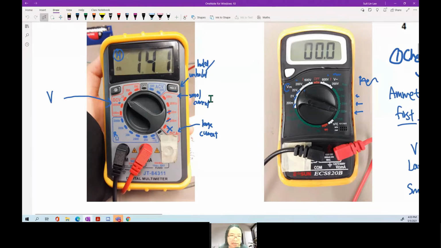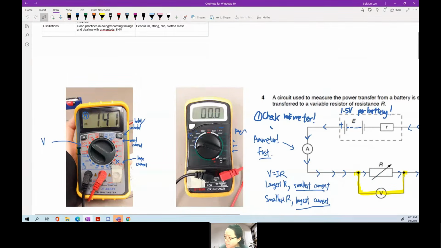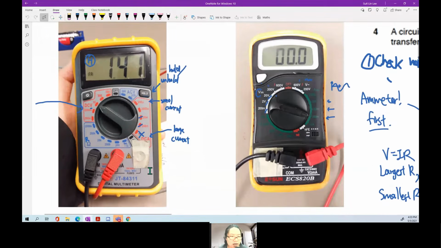You see here, this is your multimeter. I don't know which one you will get. You may get something different. It could be a green one. So in this case, please pay attention to the instruction that your center will give you. Your center will tell you to place the voltmeter at a certain reading. If you want to know how a multimeter works, everything here is that's it. You can see that this is DC voltage, this is DC current, this is resistor, this is AC current. You see a straight line like this one means DC. You see a wavy line, this is AC. And resistor is this one.